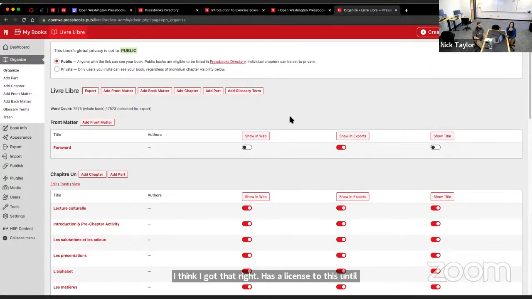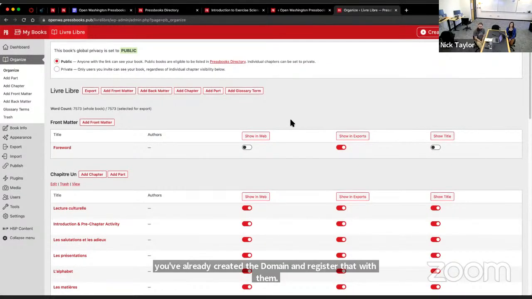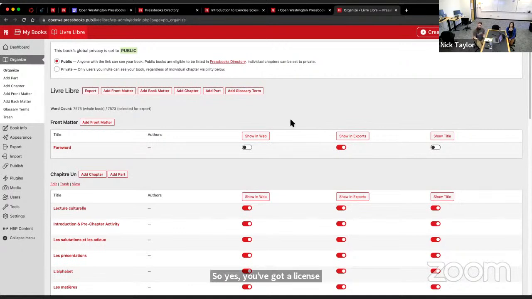And once you've built something in it, you basically have permission to remix, edit, do what you need to that thing in perpetuity. So even after that license ends, as the reps have told us, you can still keep editing in that space because you've already created the domain and registered that with them. So yes, you've got a license. You should be able to remix, edit, all that fun stuff, say over the summer, a natural time for us to start looking at texts and thinking towards fall. And then you'll still have a couple of months in fall quarter to make your first one.